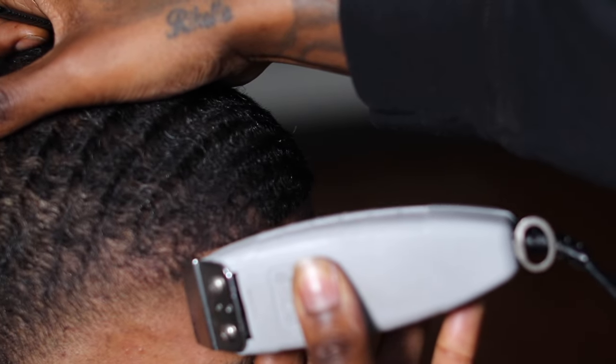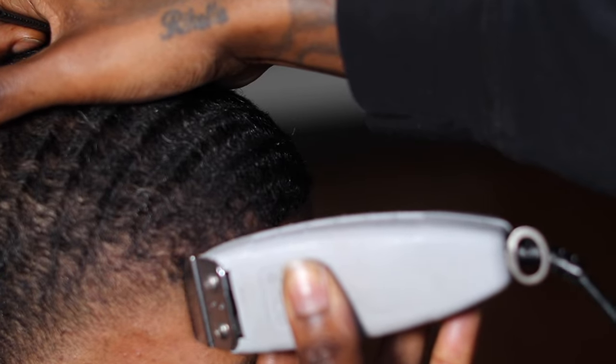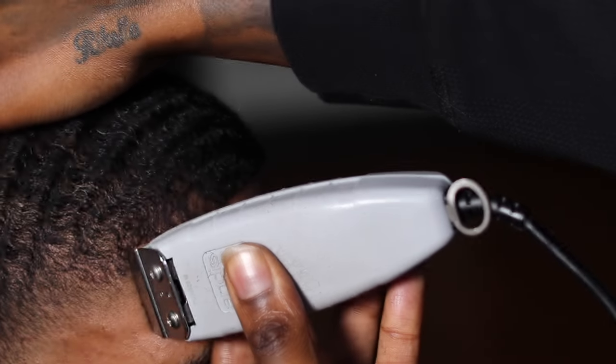Another tip: you don't want your hair to be too long if you're not used to it. Wolfing is more for the experienced guys who have been waving a lot longer. Make sure you have your pattern set in your hair with a good morning and night routine before you wolf. If you wolf too early, your waves will be a lot harder to manage and you will lose a lot of progress — either by cutting too much hair off or because the process hasn't earned you the next level to wolf. You'll just notice your waves won't be as wavy as they need to be, or you won't have the connections you want.